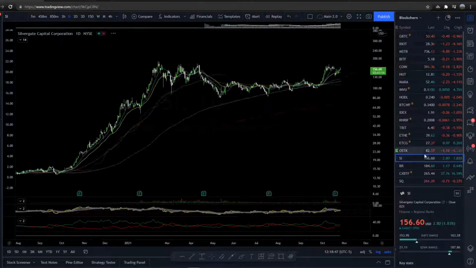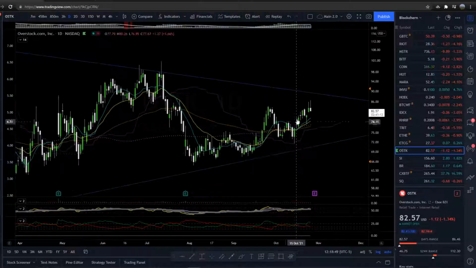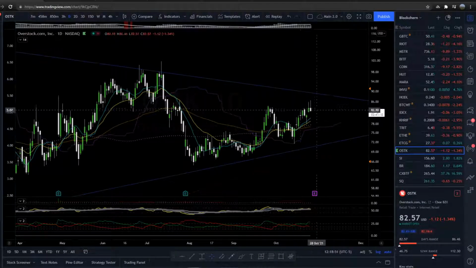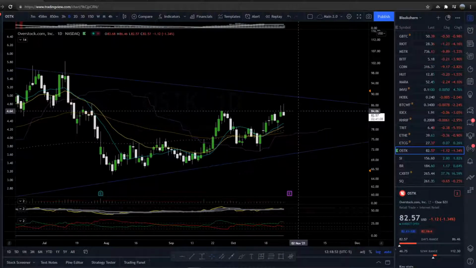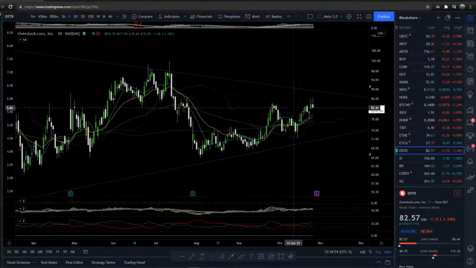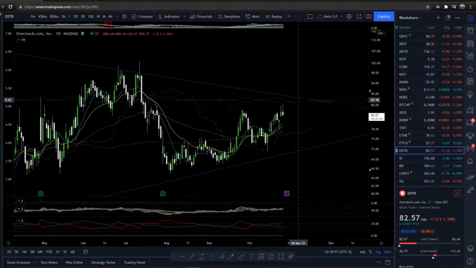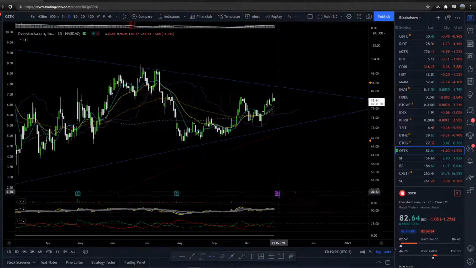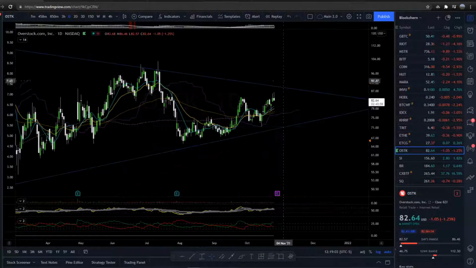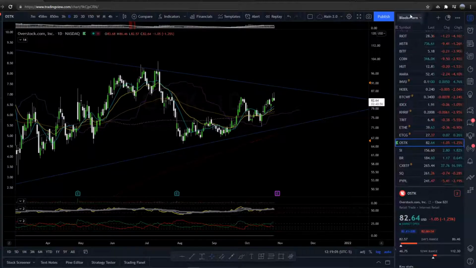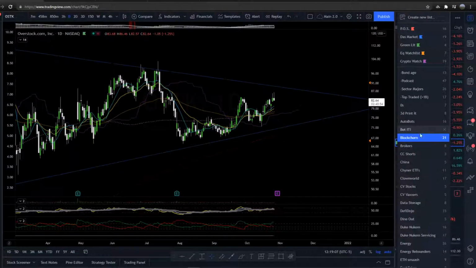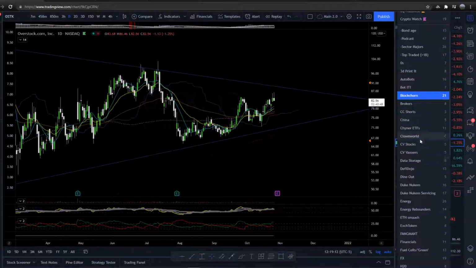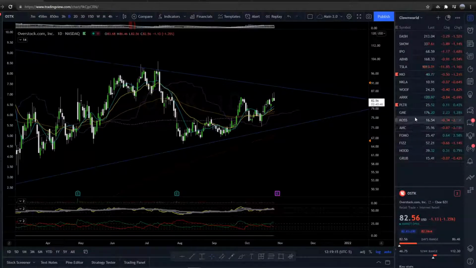All right. On another note, Overstock is continuing to look pretty damn sexy here. Would like to see the daily close above 84. If we get a daily close above 84, it probably comes and tests this trend line officially. Oh, man. Earnings, too, on the 28th. Oof, man. I forgot this is a big, heavy earnings week. Uh-oh. Scary. Watch out, man. Something don't smell right about this rally.